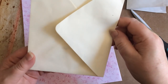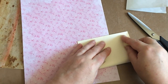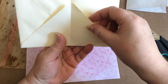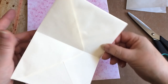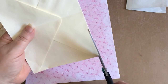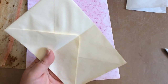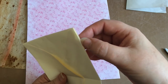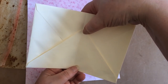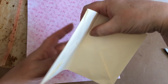The envelope opens up like this with a flap. I'm actually going to fold my envelope in half. And I'm also then going to open it back up, and not where the flap is, but where the top, or actually the bottom, but it will become the top. I'm going to trim that off so it then opens it up. So now you've got, it'll open up as a pocket there, but also by the time we've attached this into our pages, into our signature, you've also now got a little pocket there as well from the flap of the envelope.